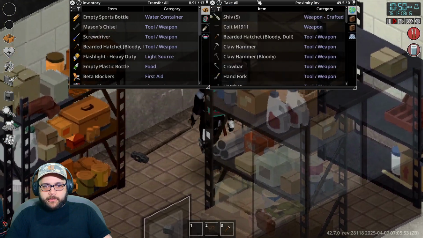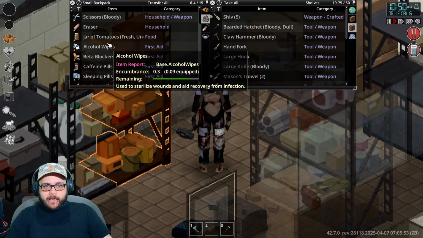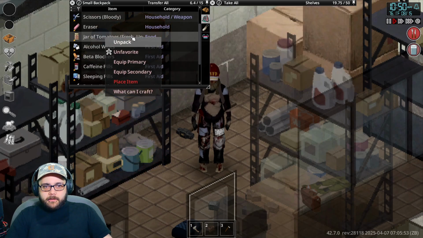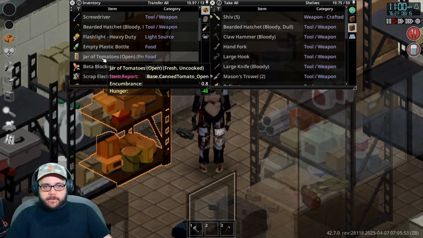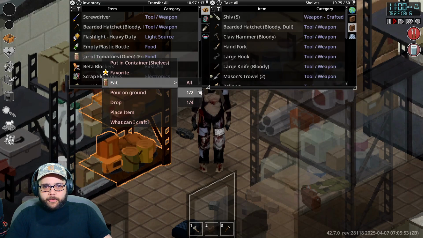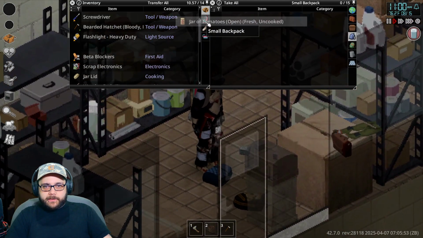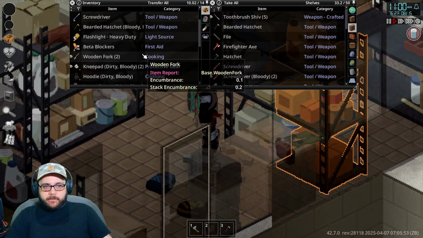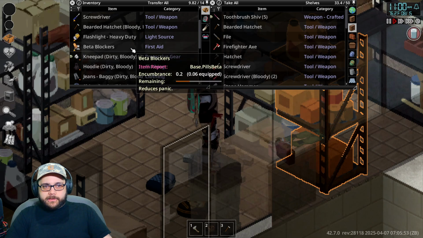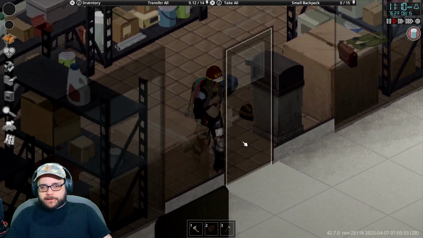Also, I broke my stone axe, so let's grab another. And tend to our survivor a little bit here. Oh, unfavorite. Open. We're gonna have some tomatoes. Just like a fourth or... we'll give him half. He's earned it. Put this bottle away. Put this back in our backpack. Scrap electronics can just go wherever. Jar lid, wherever. These wooden forks, they are useful for some things. And I think cooking as well. Or maybe just cooking itself they're useful for.